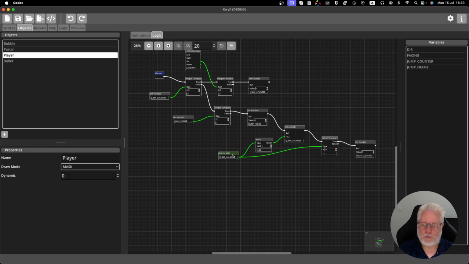So the simplest way to do this is actually to set the jump offset when you do a jump. If you remember back here, the first thing you do when the player has pressed the up button is set the jump counter to 1, which initiates the count from 1 to 13. But at this point, this is where we also want to set the initial state of the jump offset.